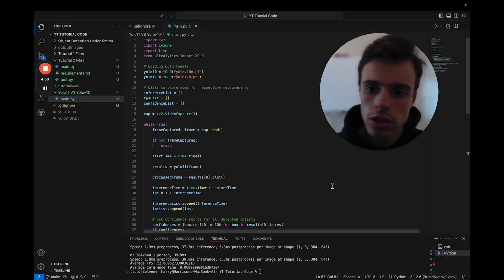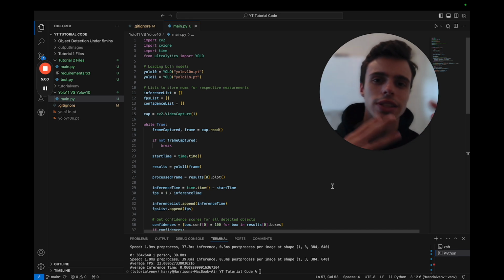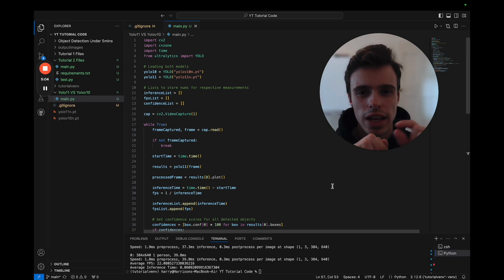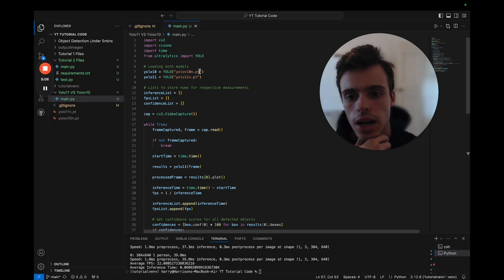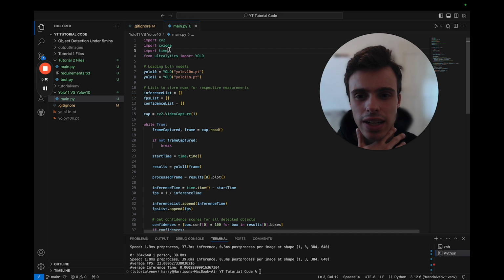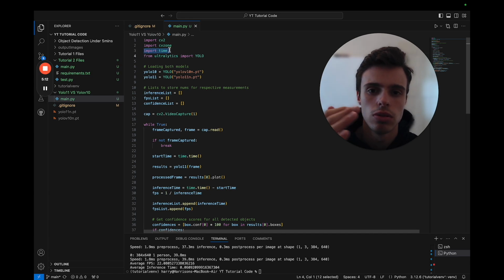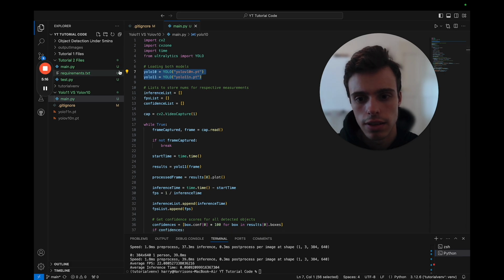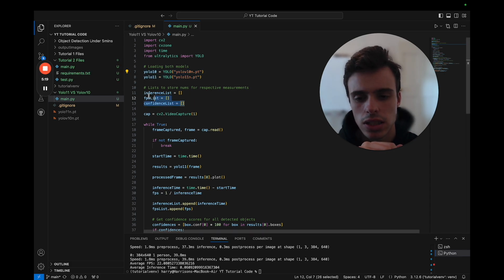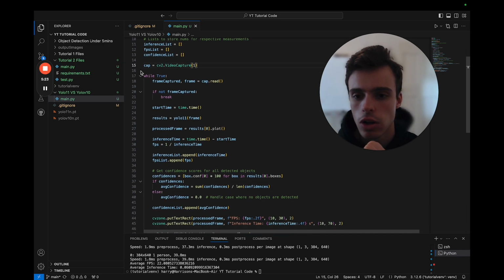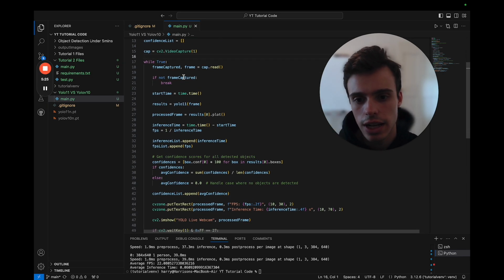Okay, so jumping into our testing file here, the way we're going to test this is just by running a normal object detection program, but just some slight tweaks just to make it easier. So we're loading the same modules as we do always, except I've added in time here. This is to help to get the inference time. We've loaded up both the models, so v10 and 11. We've got some list here, that's just for storing numbers. So we're capturing the video webcam, that's normal. Got our infinite loop, okay, we get the frames. We're starting the time of when this while loop starts.